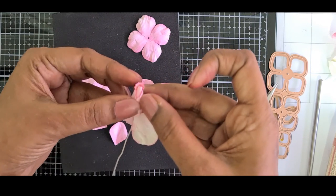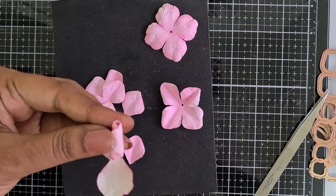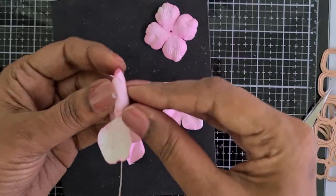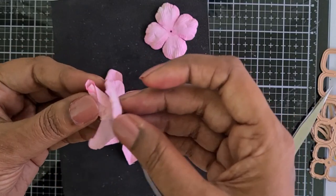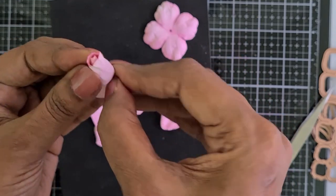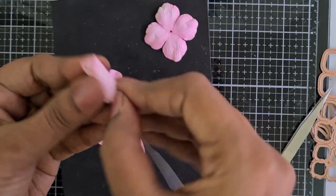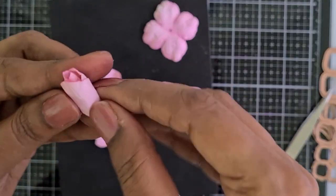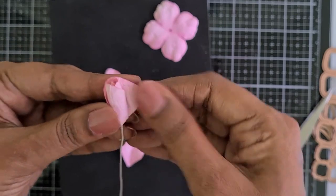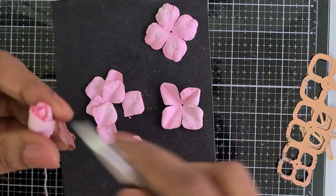Now you understand that since we had snipped the petals in between, they can come right up to the top. Bring in all the petals like this, holding and securing with your finger and pressing as you go. And this is a very nice little rosebud. So this is one step where you can create rosebuds with a single die cut if you want.